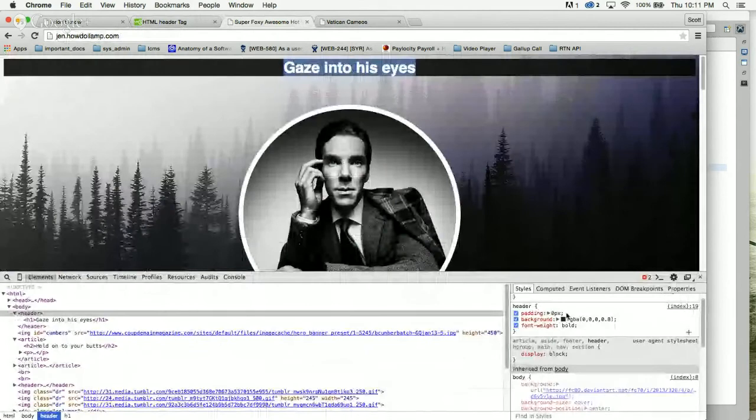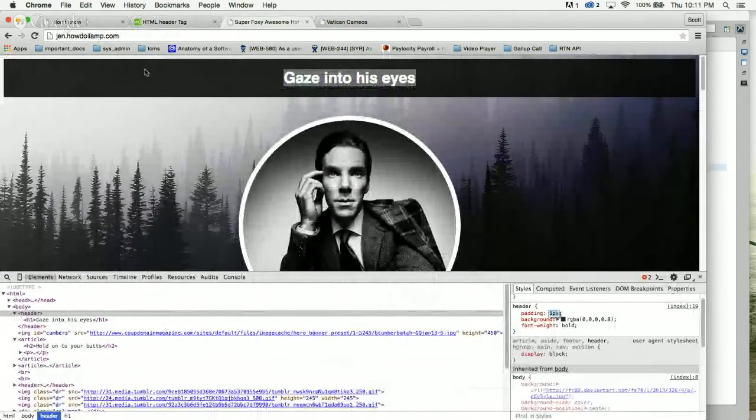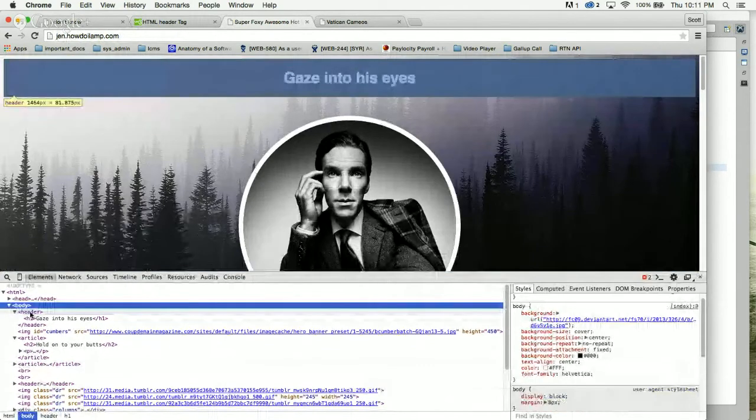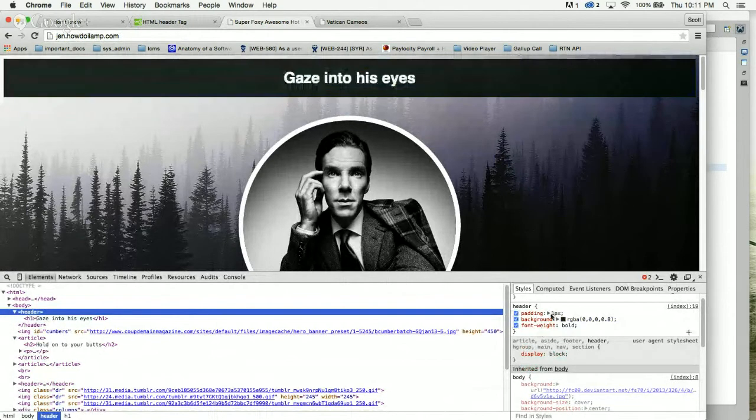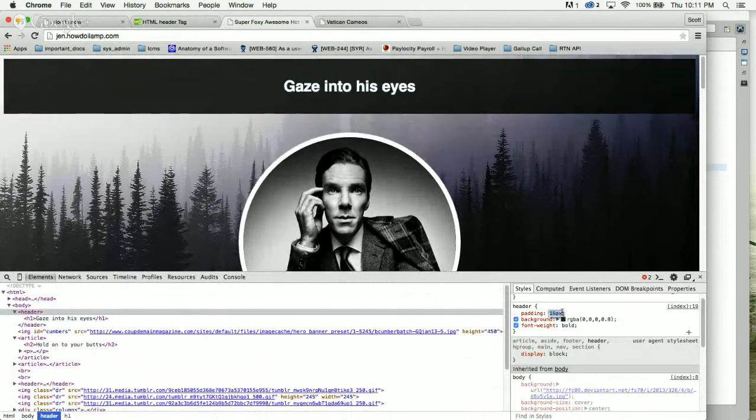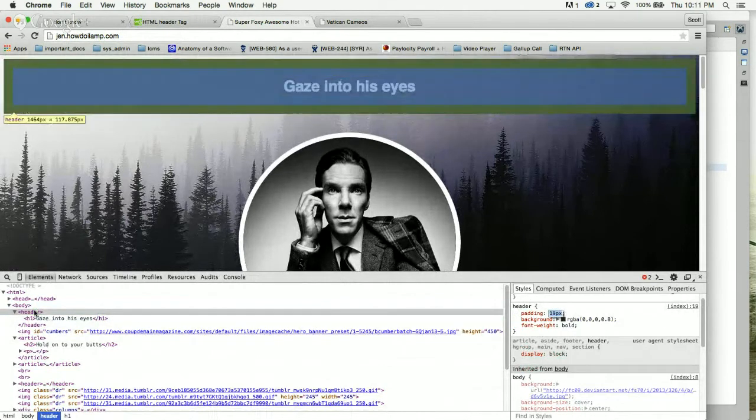Well, this is actually making the entire element that large. So if you were to hover over this, and I'm going to make the padding a little bigger so we can see it, that green there is the padding. You see that? That in itself is 19 pixels.